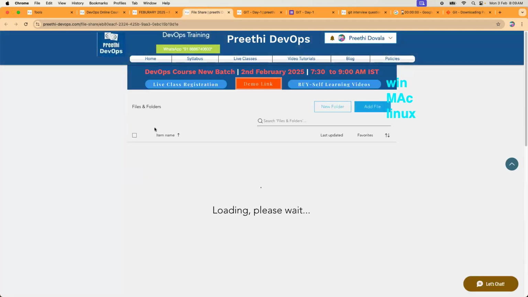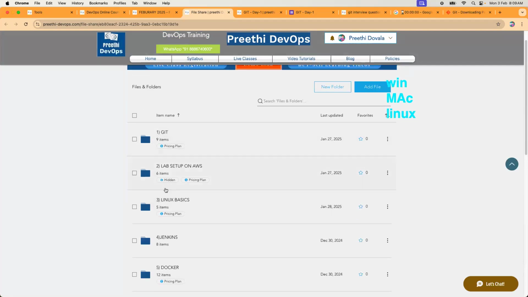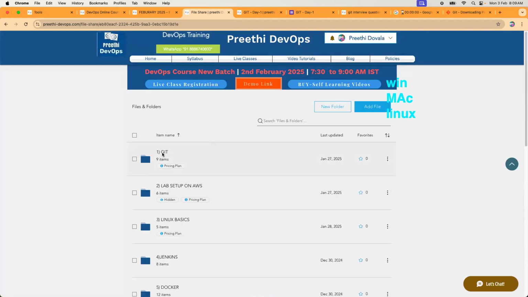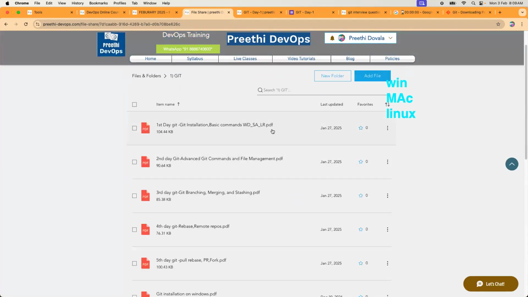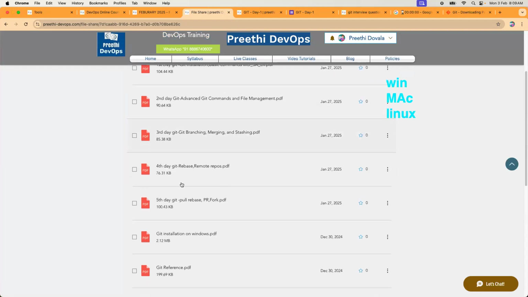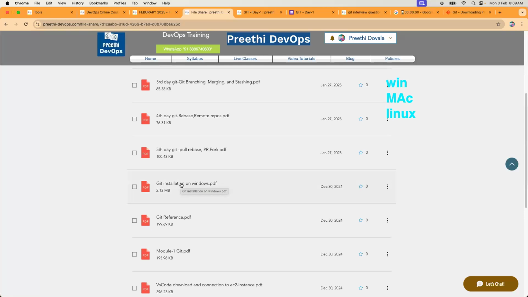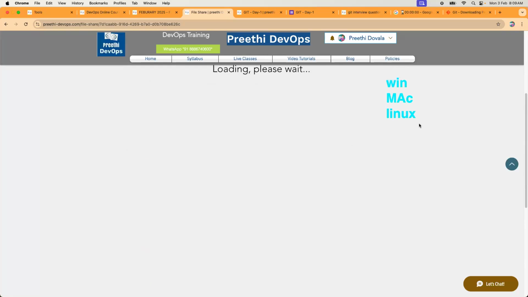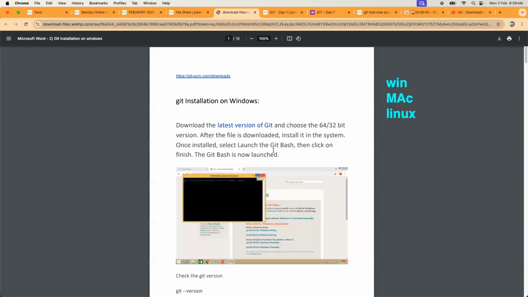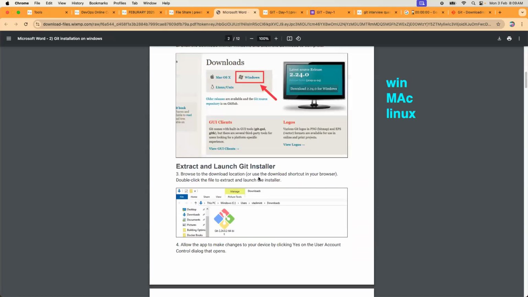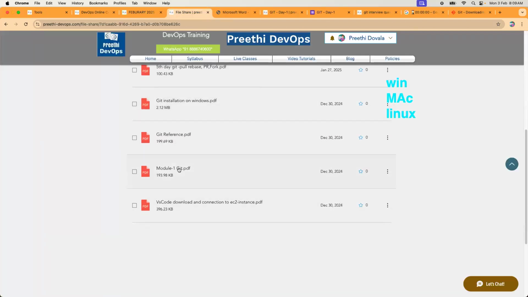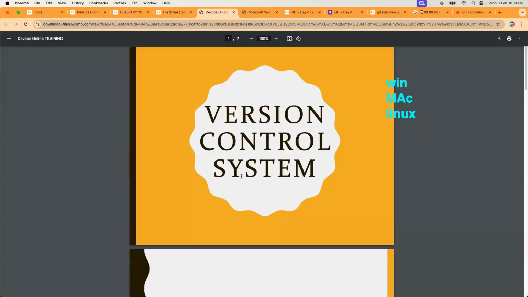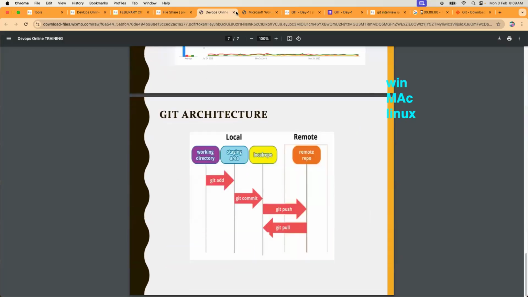And here you can see again the same thing, different folders for each tool. And if you go to Git, which we are covering now, here are the installation and basic commands, like how you work with it. Here is a separate document for installation on Windows. It's very simple, pretty straightforward. You can just hit next and install Git, including the screenshots. It's available in a more detailed way. And also the presentation which we are talking about, the architectural diagram, everything is available here, the presentation which I have used.